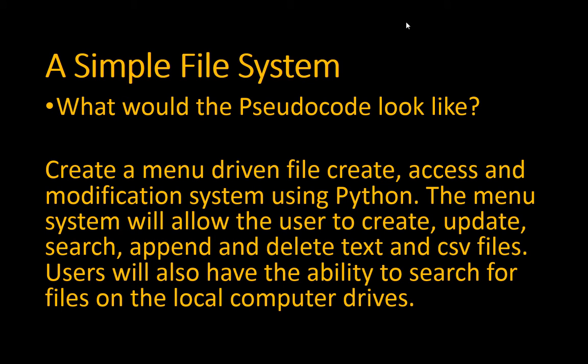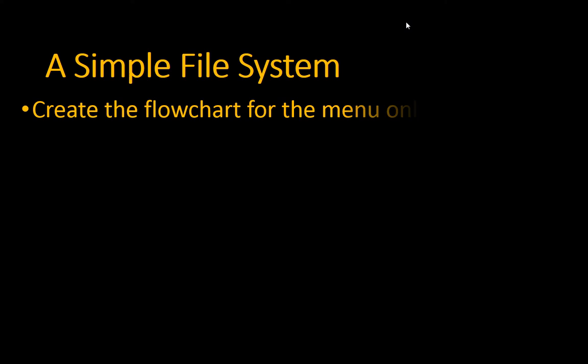So create a menu driven file create, access, and modify system using Python. The menu system will allow the end user to create, update, search, append, and delete text and CSV files. Users will also have the ability to search for files on the local computer drive. And I'm not going to make you do that tonight.